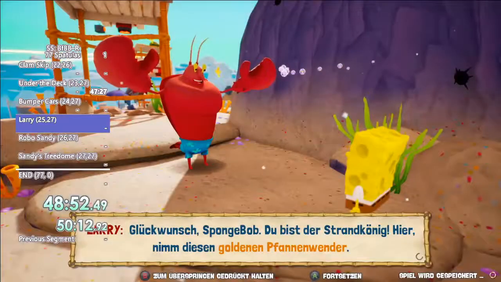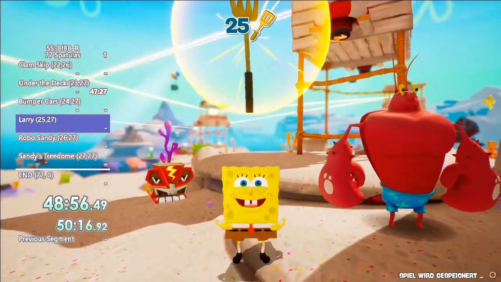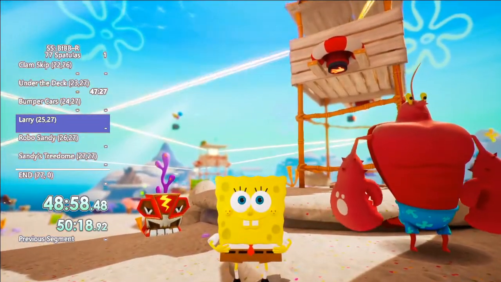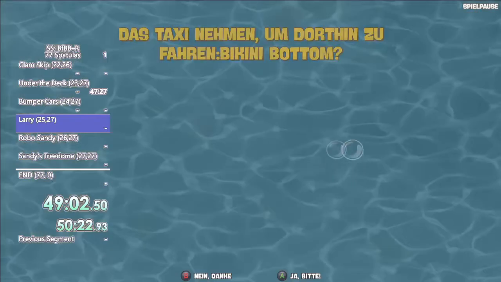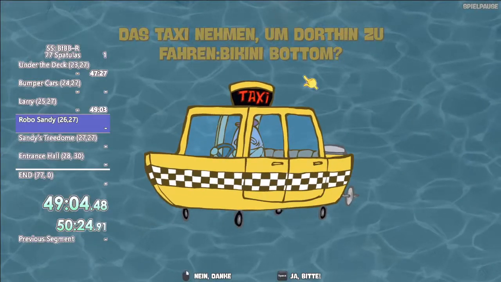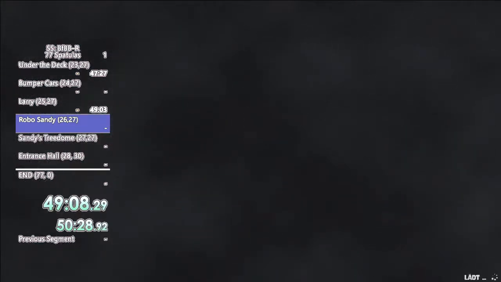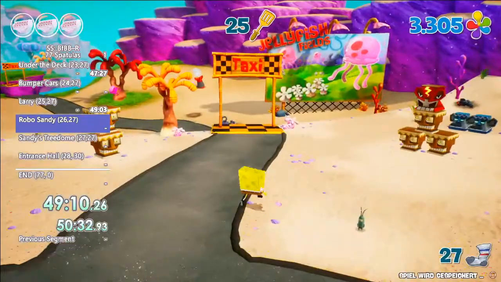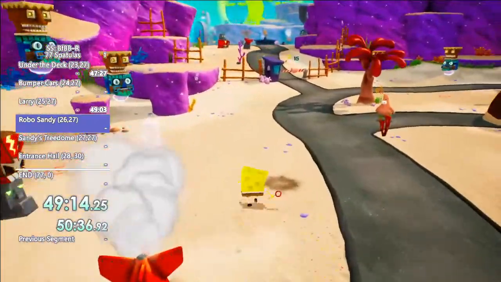So. It always takes some time so the light can adjust properly, and then you can talk to Larry. You can't get the spatula right away. It's really weird. So, if I'm not mistaken, 27, 25, yes, that's right.